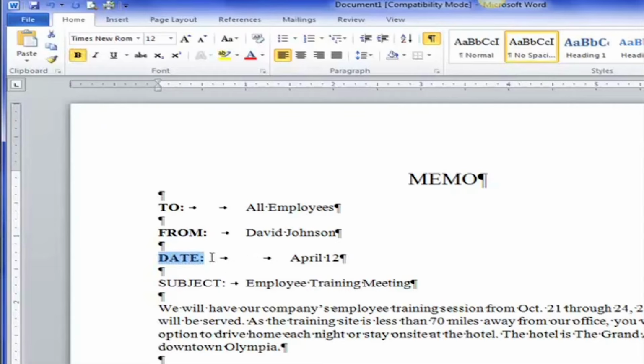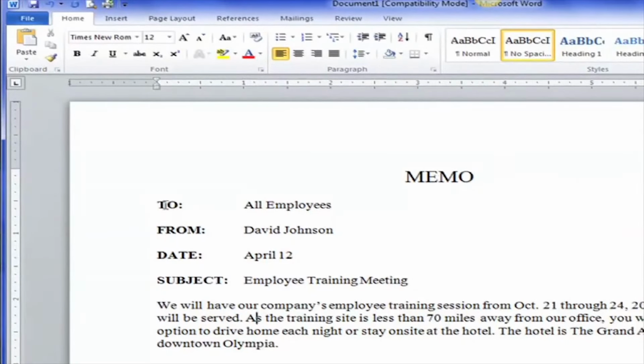Oh, now look, when this became bold, it pushed my date too far out. So I have to get rid of one of those tab keys. So I'll either go here or here, it doesn't matter which, and just backspace one of those out. And my last one is subject. All right, so my headings are all bold. I'm going to turn my show height off for a minute. Yes, they're all lined up. Memo is large, bold and capitalized, just for the headings, not for the information with the headings.